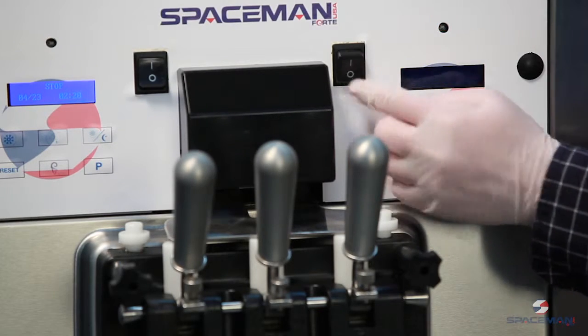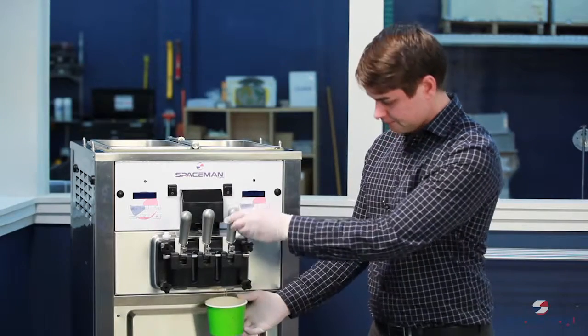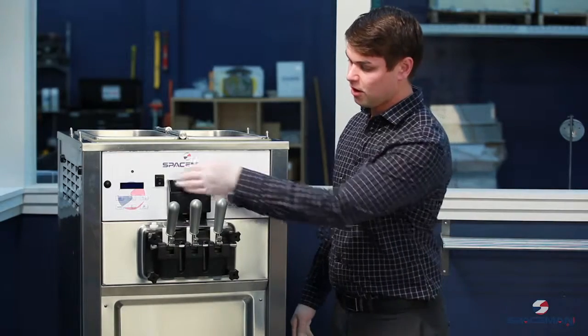Before we go and pull down the handles, we want to make sure that we flip our power switch to the off position. Take a cup and you'll see the sanitizer come out until you get your yogurt. Now that we've chased out our sanitizer, we can turn our power back on.